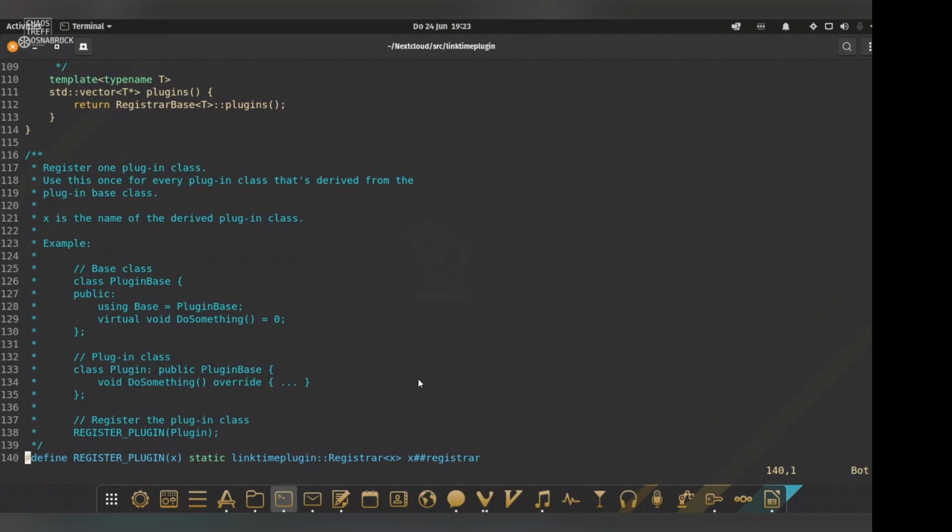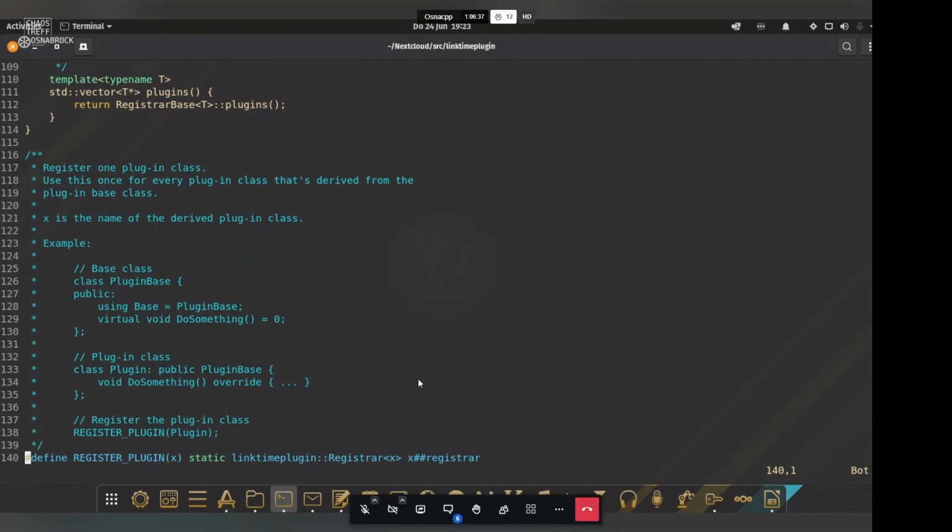Okay, so the name of the object is cat registrar or dog registrar. And the type of the object is LinkTime plugin registrar of the cat class. So LinkTime plugin is the namespace, and registrar is a template class defined within the namespace, and it's instantiated with the class of our plugin. And that's the type of this static object.